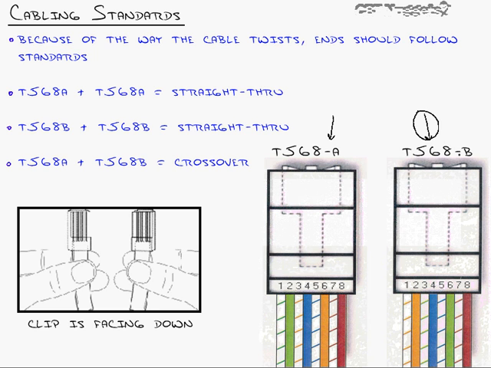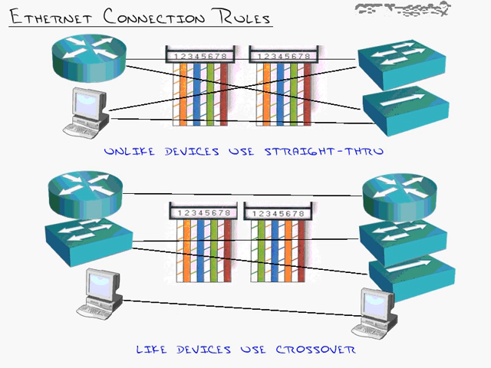So crimping 568B on one end and 568B on the other end will give you a straight through cable that goes 100 meters. 568A is the other standard, and you can crimp A on one end with these colors, A on the other end with these colors, and you also have a straight through cable that will go 100 meters in length. If I were to take T568A on one end of the cable and crimp that, and then choose to do T568B on the other end, I will have created a crossover cable that can go 100 meters in length. So when would I use either one, straight through or crossover?